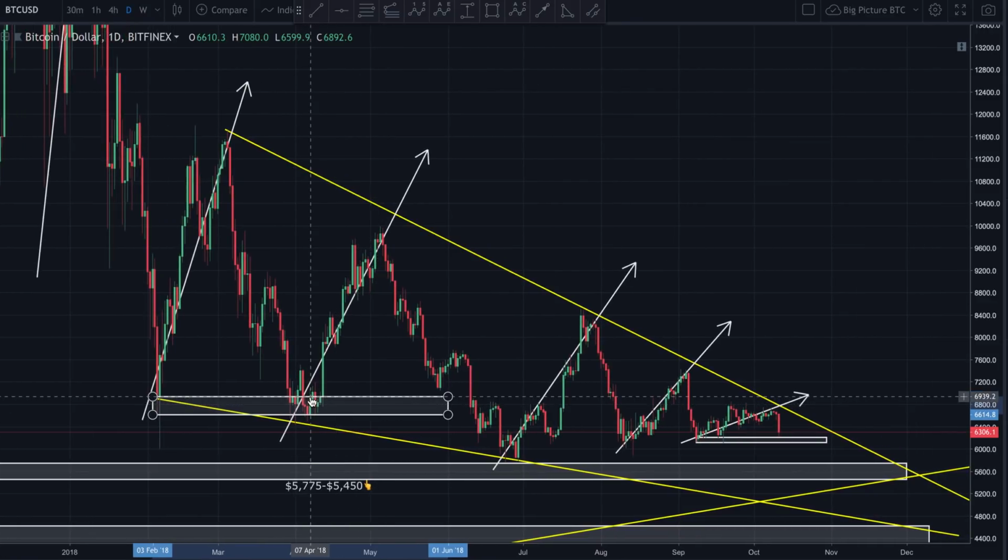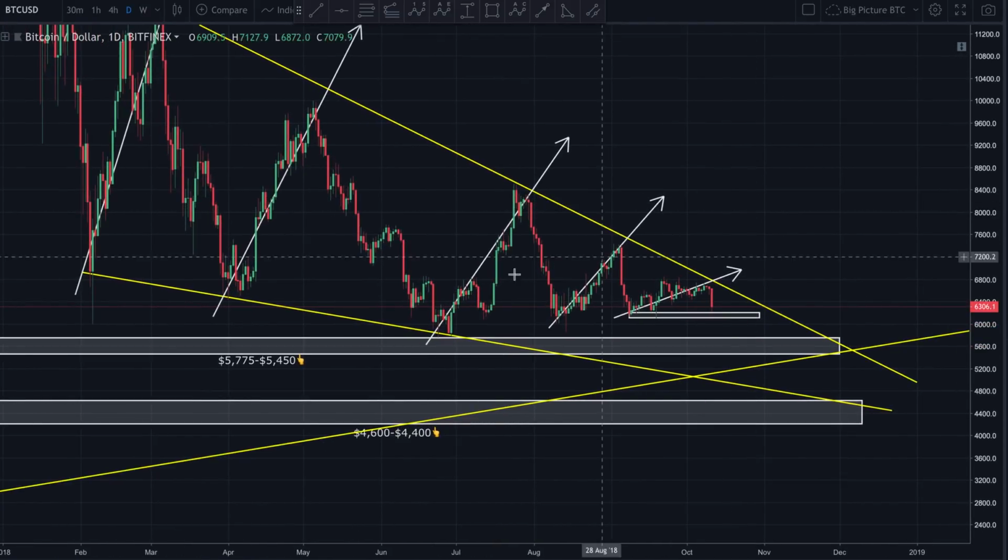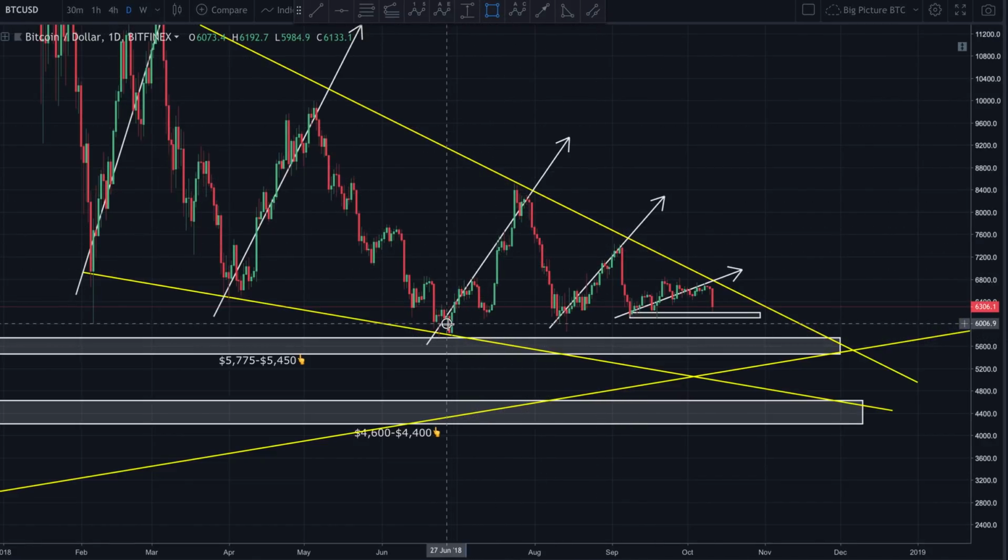Now, there's one exception to that, and that was the next area. Price came up, came back down. What happened? It created a lower low. It fell well below the body of these candles here. But that was the only exception. If we look at price came from here. Price came back up, came back down. Where do we expect it to find support? Right into this order block right down here of the prior low. Where did it find support?